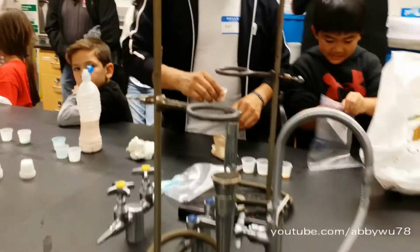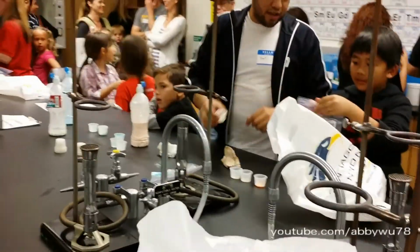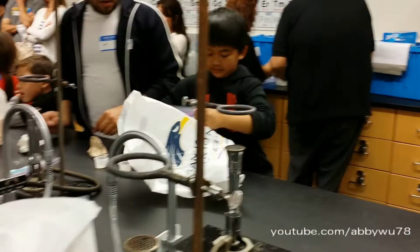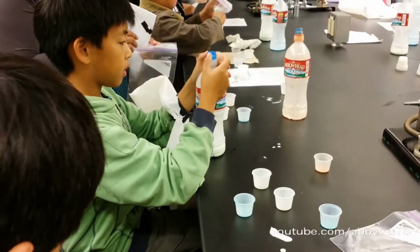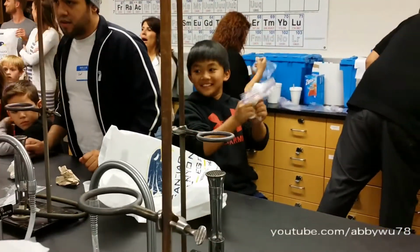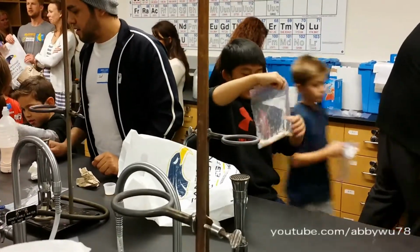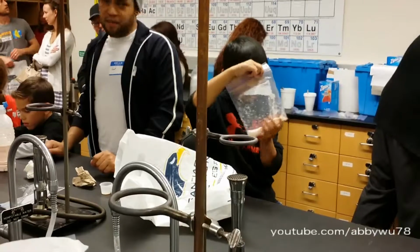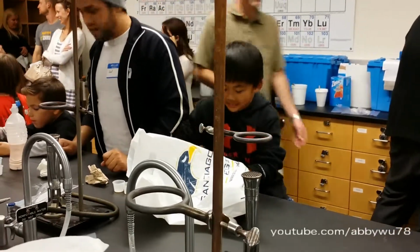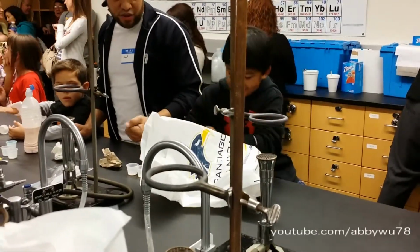What do we do? Oh, you poured it. Was it really tight? You gotta keep squeezing the bottom part. You gotta mix it to get it really good with the liquid. And you're gonna do something like this. Yeah, just one cup per bag. You gotta keep squeezing it. Keep squishing. No, don't pound it. Squish it. Squish it.